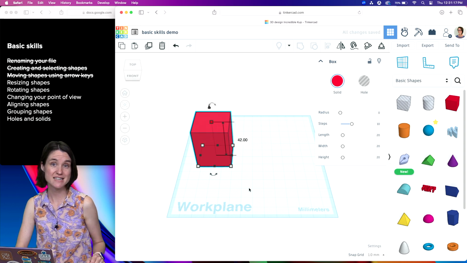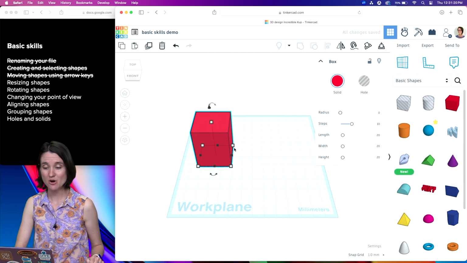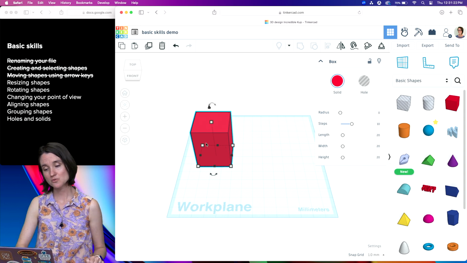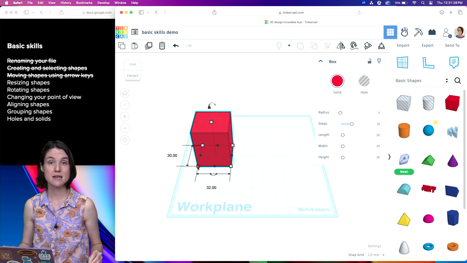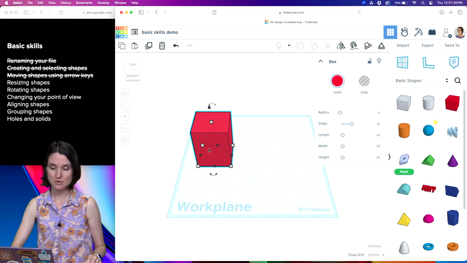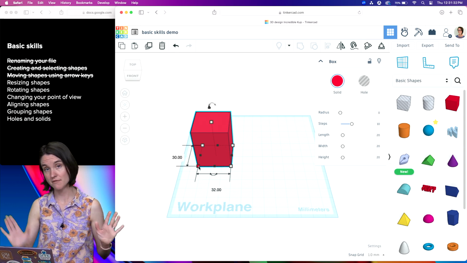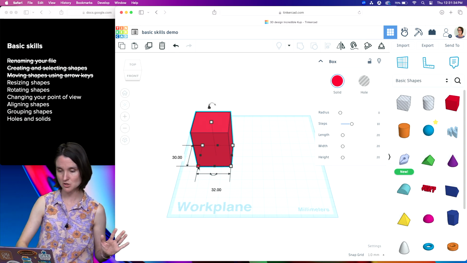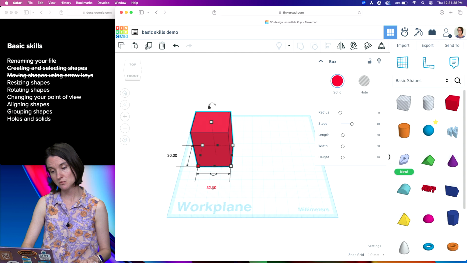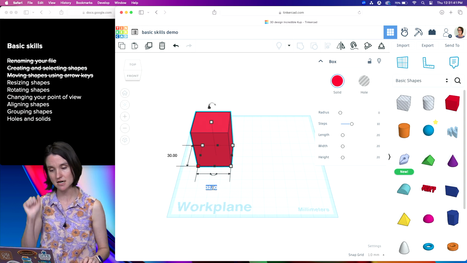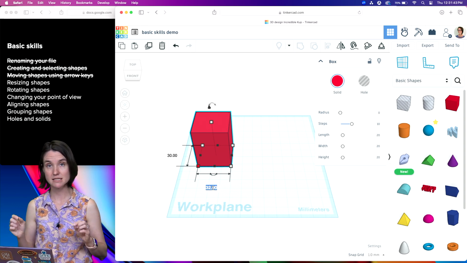Okay, that's easy. That's resizing. I can also click onto one of these white handles, and I can type in exactly the size that I would like for it to be. So you notice when I hover, so put my mouse there but don't click, I can see the numbers. If I click on it, the numbers will stay, and then I can actually click on that number and type in exactly the size that I would like for this to be.